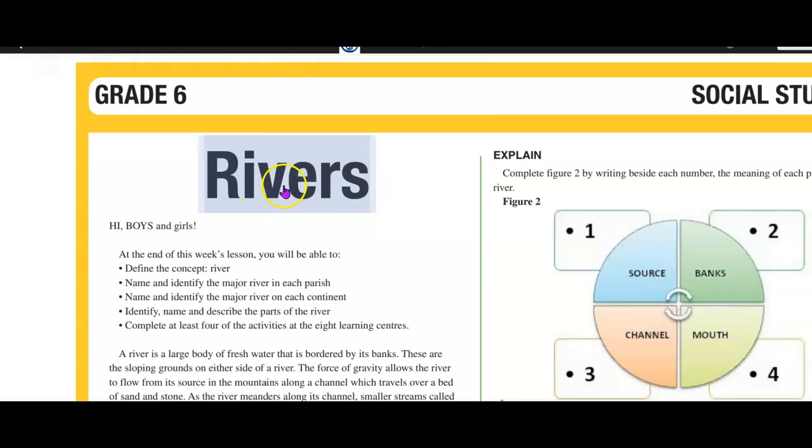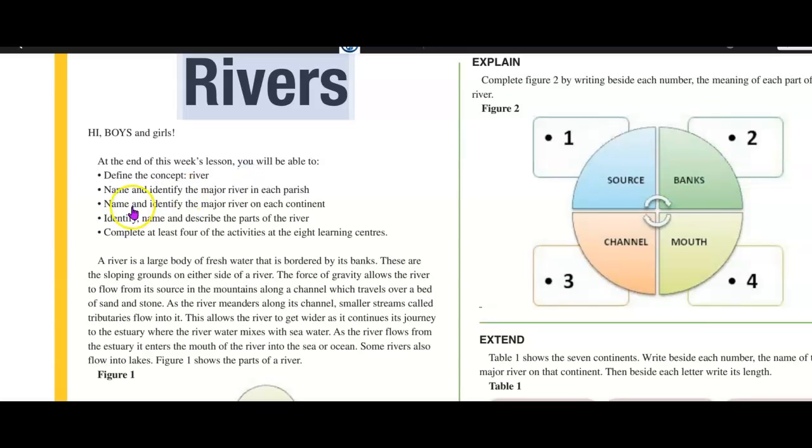So in this episode, we were looking at rivers. You should now be able to define a river. And having done the activities, you should be able to identify the major river in each parish, name and identify the major river on each continent, identify, name, and describe the parts of the rivers, and you should have completed at least 4 of the activities from the learning centers.